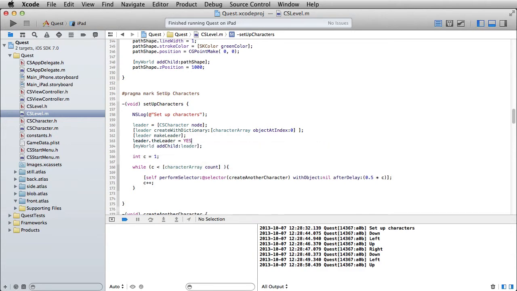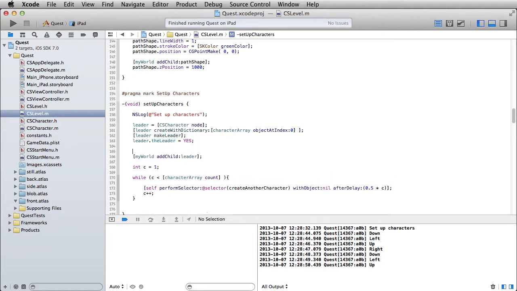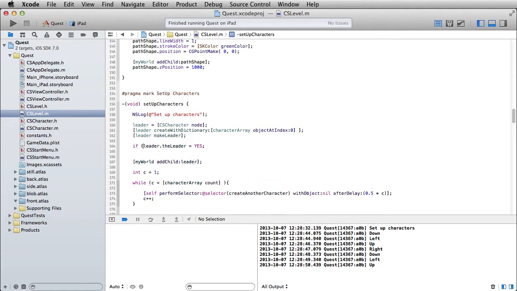Oops. Oh, there we go. So we could do that as well right here. But if I remember right, we do have something more to do inside of that method, so let's just keep that as is, and then it gives us a little bit of flexibility for later. You could set that, and you could also test it too. You could say something like if leader equals yes. So you can perform an if statement now using that.